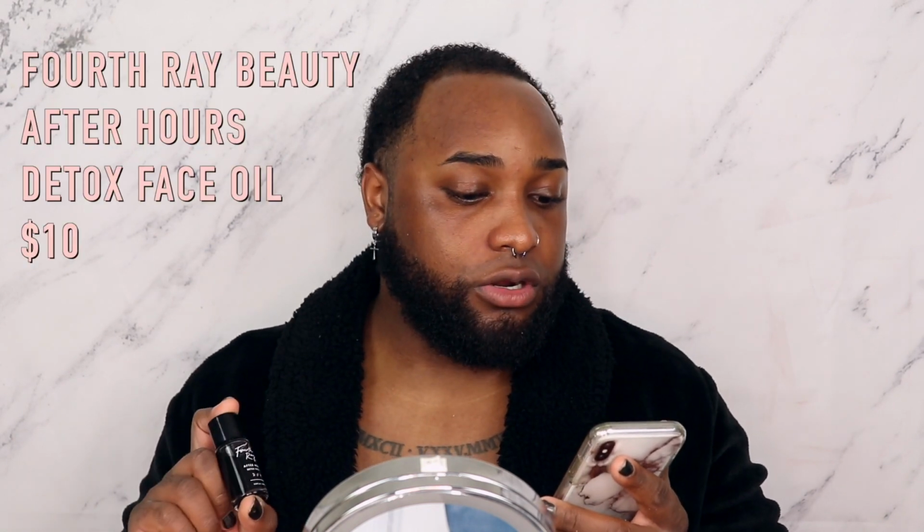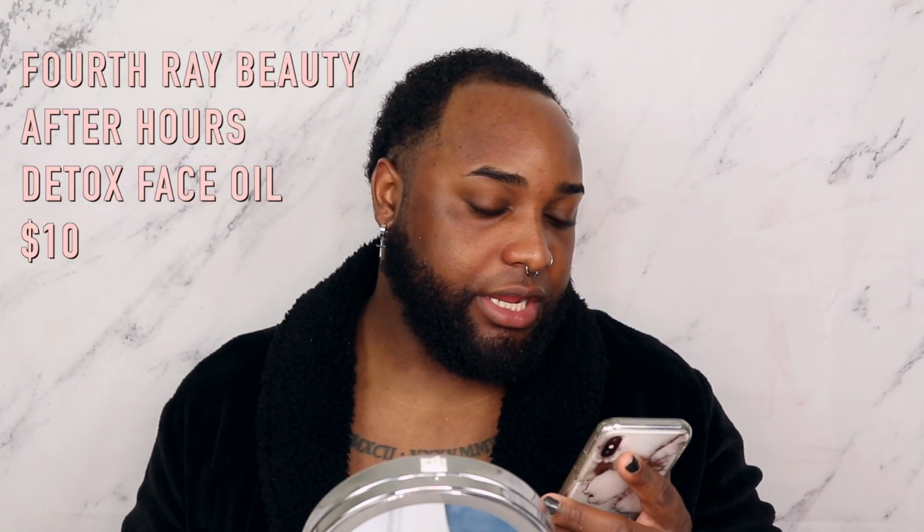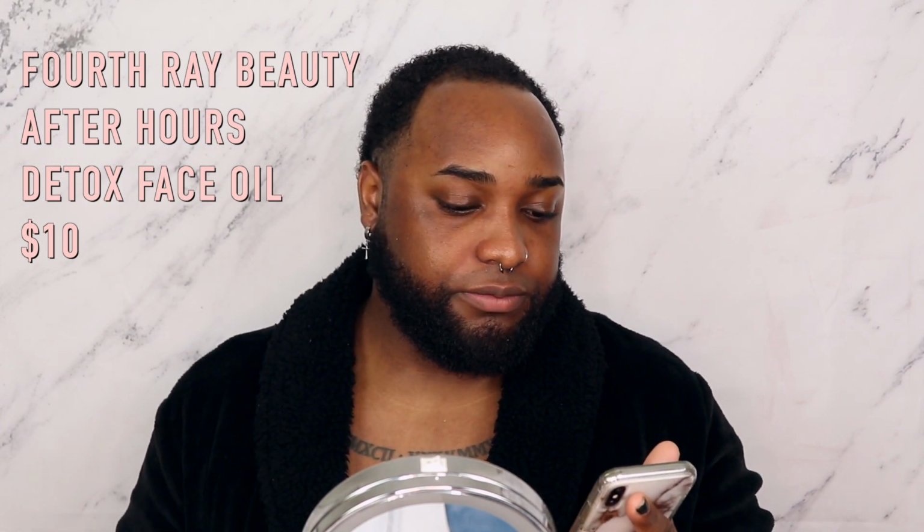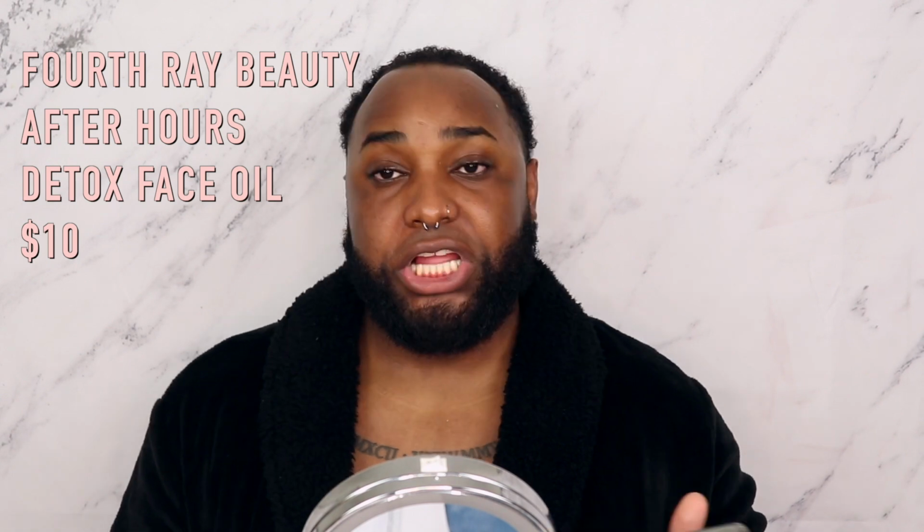The oil that I've been using recently, again from Forefrey, is the After Hours Detox Facial Oil. This is really good for those of you who have oily skin, who deal with acne, things of that nature. This is going to help pull everything out. This is formulated with bamboo charcoal, salicylic acid, tea tree, and watermelon seed, which works at night to help absorb impurities and support skin clarity with a blend of oil, nourishing, and balancing moisture levels. Oil basically helps to balance you out, and because this is a detoxifying oil, it definitely does a lot of the hard work overnight so that you can look great during the day.